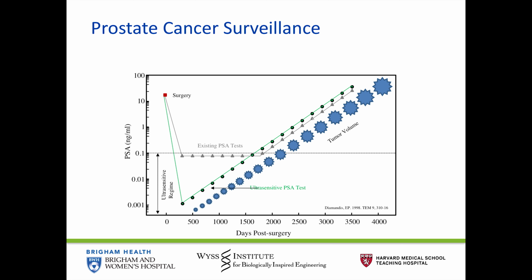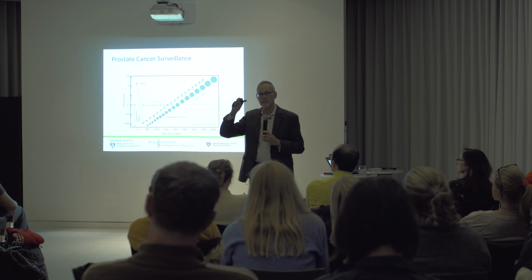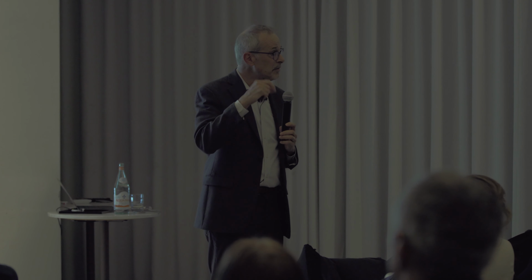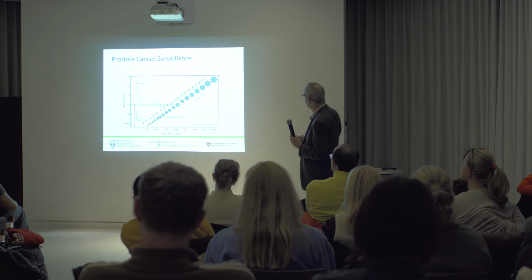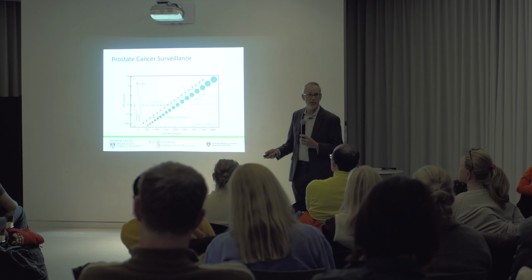Here's why we wanted to measure PSA, because men who've had prostate surgery, who have their prostate removed, this molecule, this protein that gets produced by the prostate gland, disappears. But if there was residual tumor that was left in when the surgeon took the tumor out, or if there was metastasis prior to the surgery, then that cancer begins to grow back. And over time, it grows back above the range that now it can be measured.